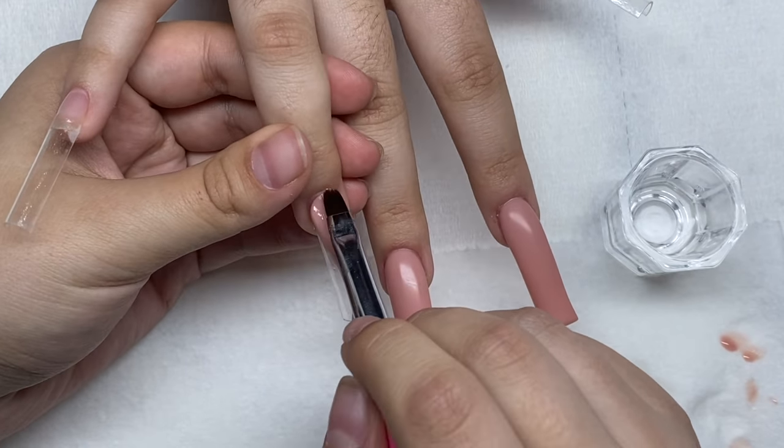Okay, now that we got all the nails shaped up, we're just gonna start on the nail art. We're gonna need some black and white gel polish. To start off this nail art, we're gonna do top coat so that when we draw on the nail art, we can easily wipe it off if we need to.